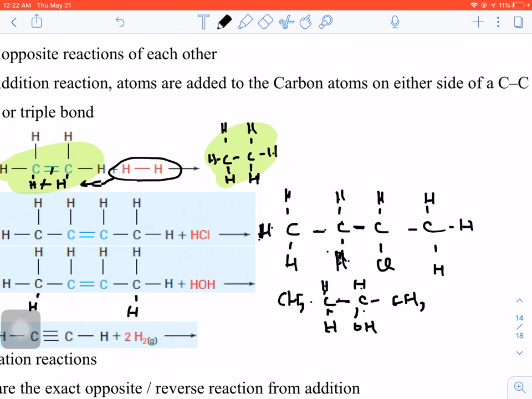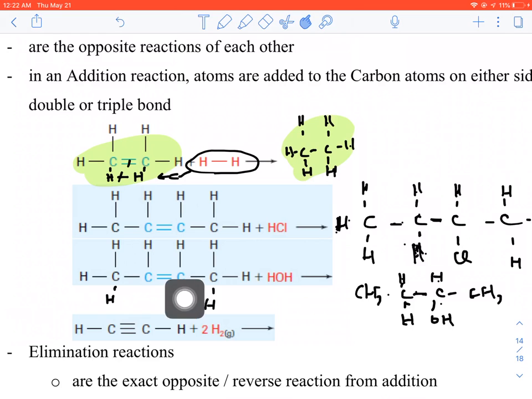That's butanol. Right, so I've now started with an alkene, which is but-2-ene. I've got 1, 2, 3, 4 carbons with a double bond after the second carbon, but-2-ene. And I'm now going to create butane over here. The double bond is gone with an OH, which means it's butane and it's an alcohol. Okay, so we haven't named them, but it would be butanol. If I look at the next example of an addition reaction, I've now got an alkyne. Here's my triple bond. It's an alkyne in that molecule. And I'm going to add H2 across that carbon-carbon triple bond.